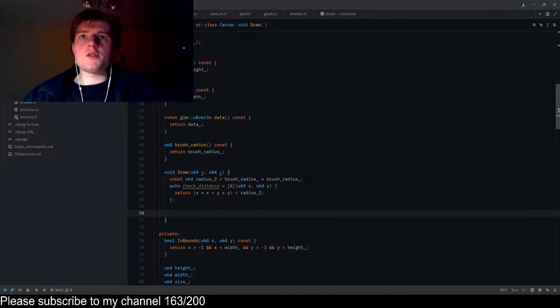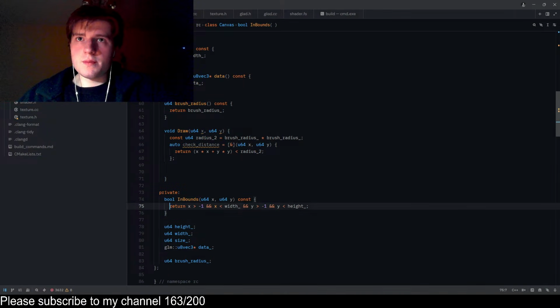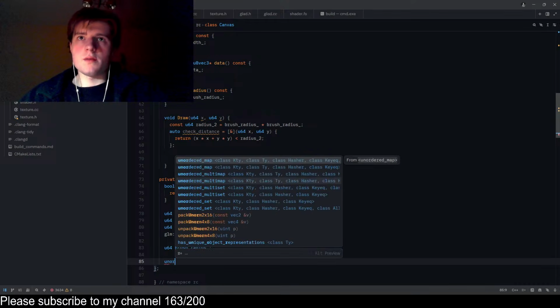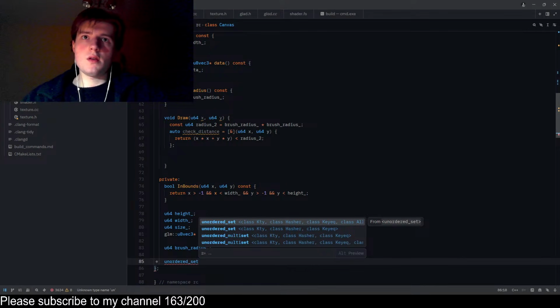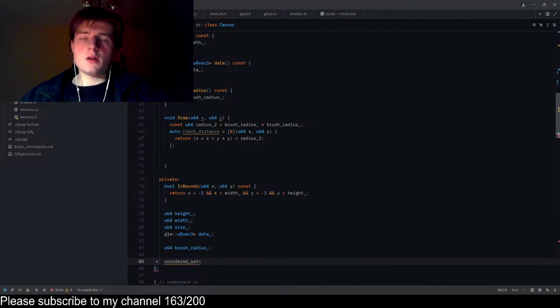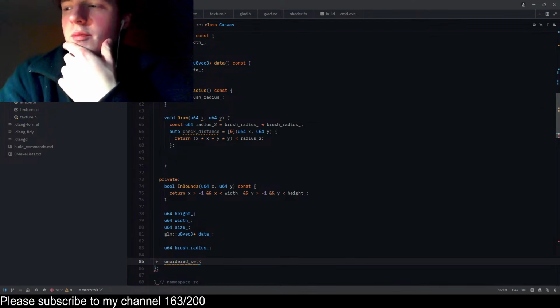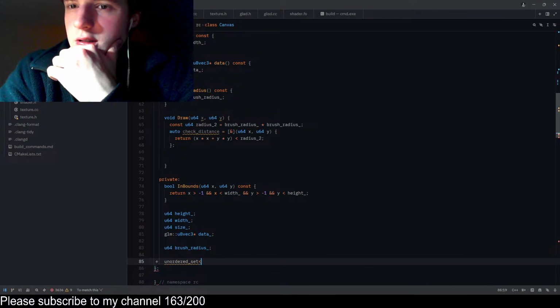We will also be using an unordered set, but an unordered set should be here, I think. Oh, do we need another set? Give me a second. Do we actually need it?